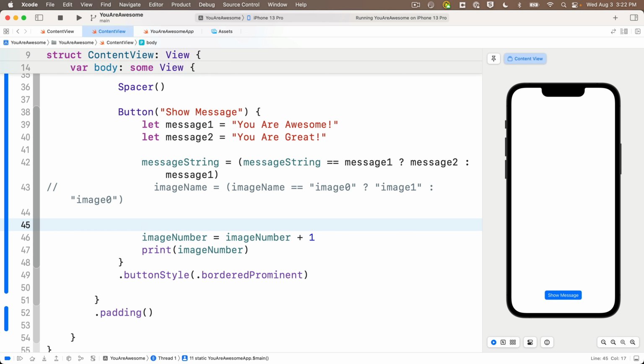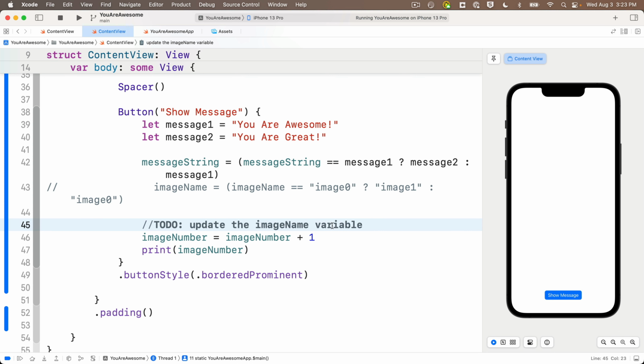So I'm going to enter a comment this way with 2 slashes and then the keyword TODO, one word, all uppercase, followed by a colon. Now, notice as soon as I do that, the comment gets bold, and I can write my comment after the colon. In this case, I'll say update the image name variable. Now, TODO is actually a special comment annotation in Xcode, and there are other annotations too. The all caps word FIXME and the all caps word MARK will also show up prominently, and these are useful because they can help you quickly spot things that are important and might need updating.